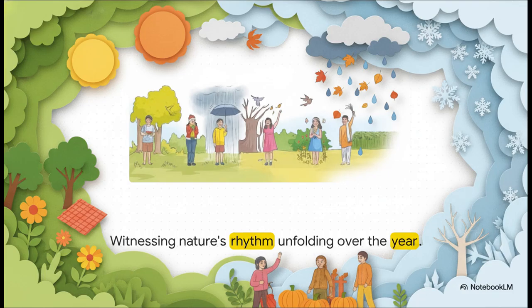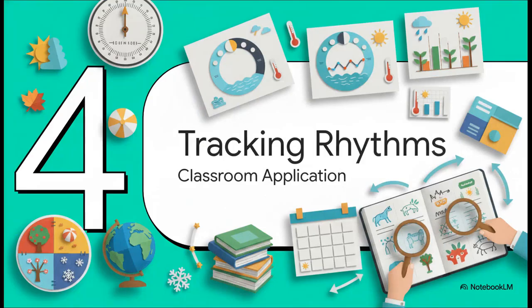Notice the shift in clothing and surroundings as the year goes on. The weather slowly warms up, it gets hot, it rains, and then cools down before warming up all over again. The curriculum reminds us that every single time we step out our door, we are witnessing nature's rhythm unfolding right in front of us. Let's move on to section 4, tracking nature's rhythms, classroom application.